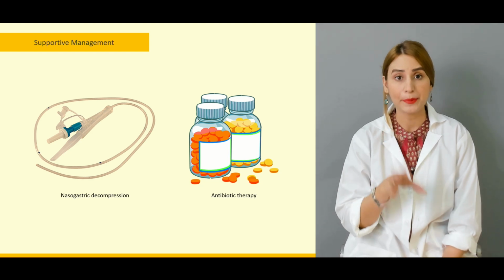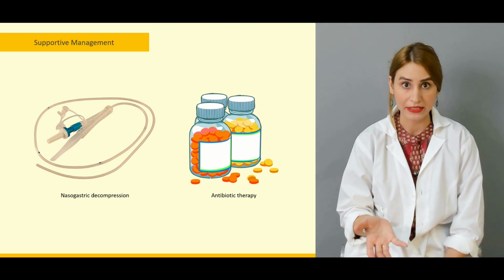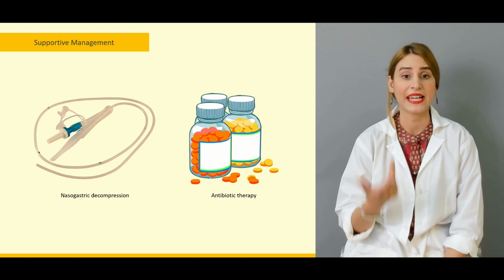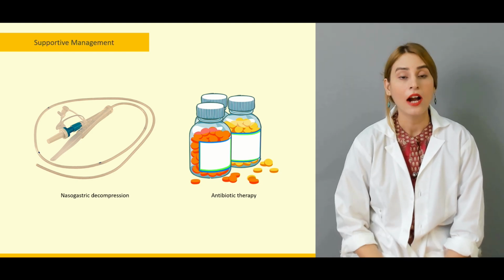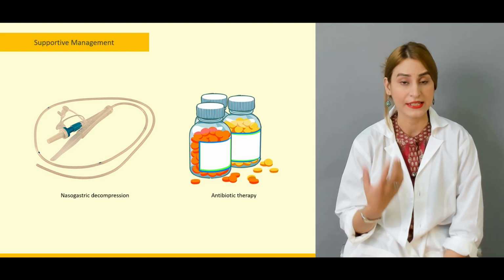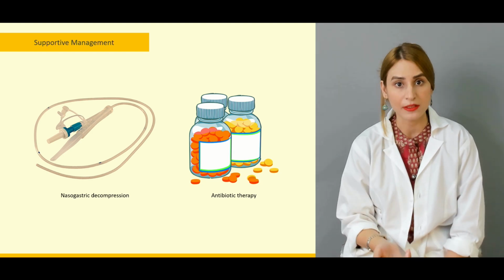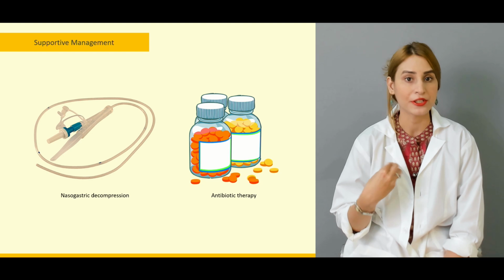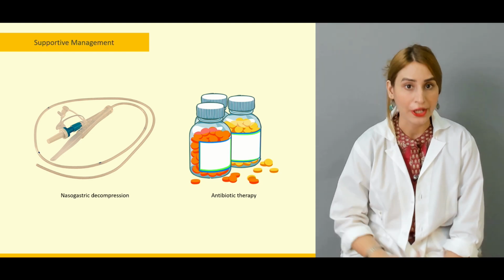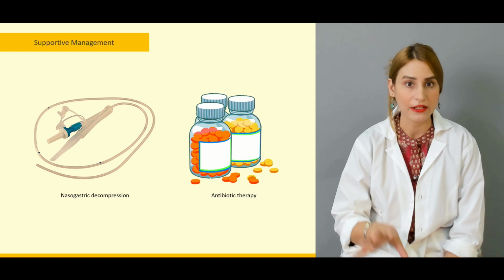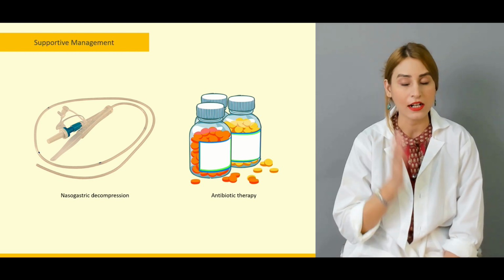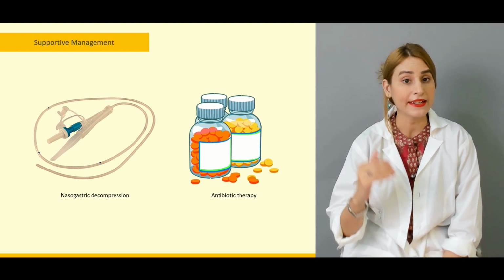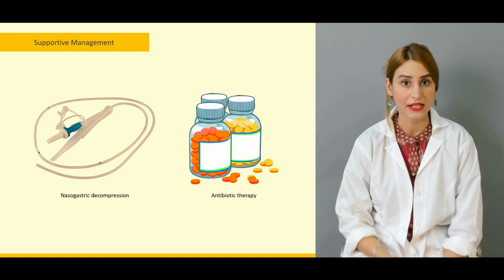prophylactically. But if you're preparing a gut for the laparotomy, like it's a case of strangulation, or a case of strangulated external hernia, or a case of the volvulus, and you have to open the patient, you have to perform the laparotomy, then you must give the antibiotic therapy, because whenever you are performing the laparotomy or the open surgery, you're handling the gut microflora, and whenever you are handling the gut microbiota, you have to give the adequate antibiotic therapy, particularly the broad spectrum antibiotics.